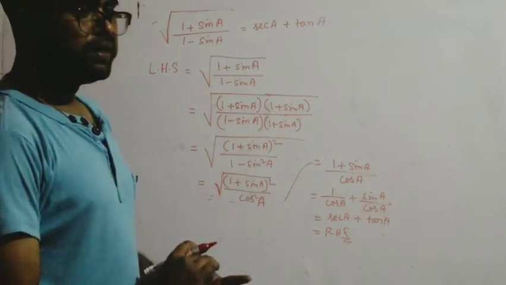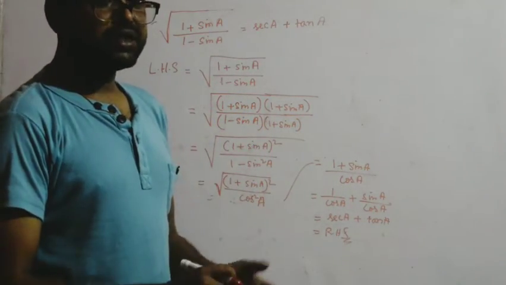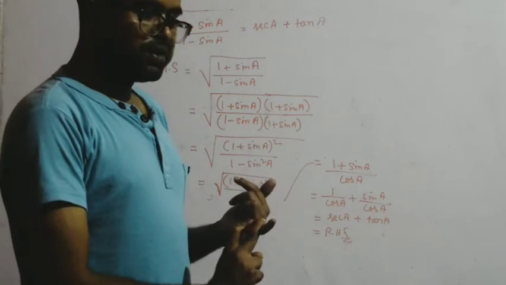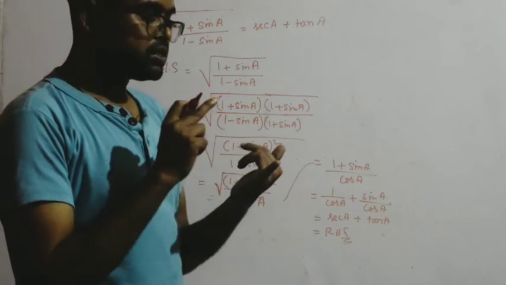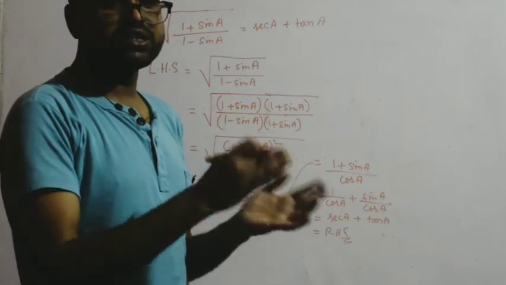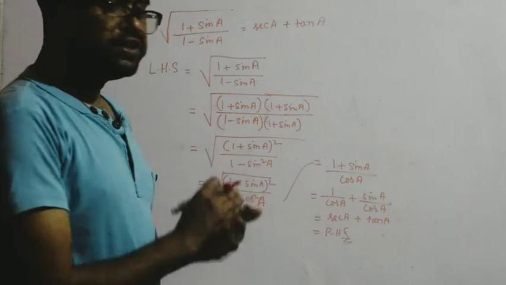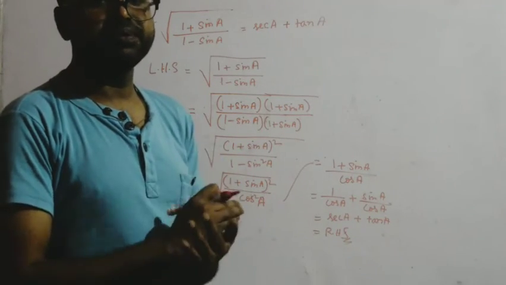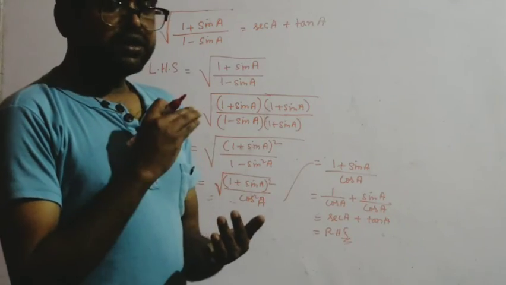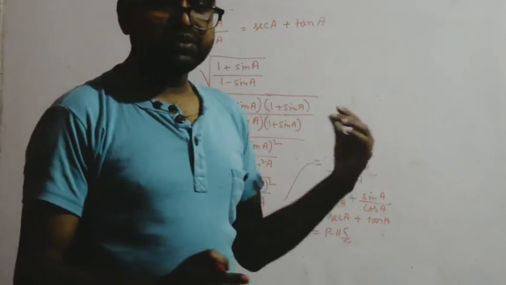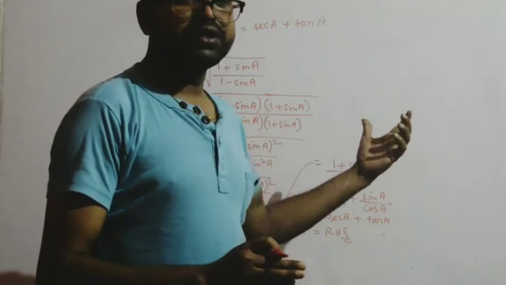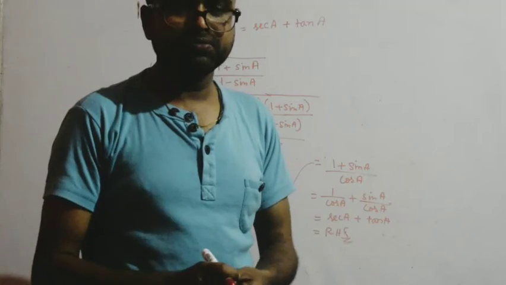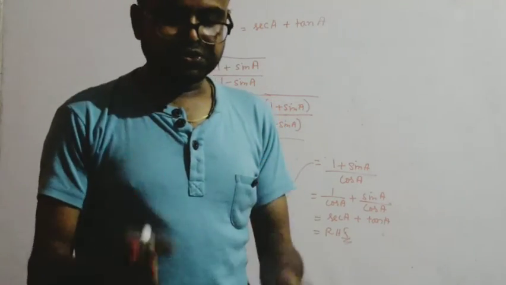So always keep in mind, what idea you can bring about is up to you. But I always prefer that you keep these 6 ratios and the relationships among them, and the 3 identities that we have discussed today, in mind. And you can do any sort of question of this type, and this is very simple, like drinking water with your food, that's all we do. So keep trying.